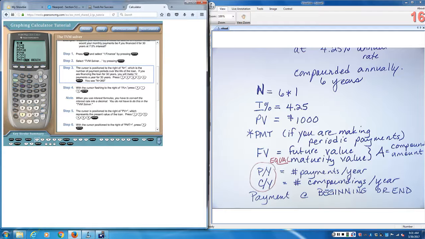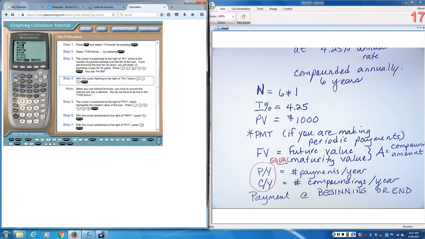Well, it's actually going to tell you to type in 12 times 30. You don't even have to figure that out in advance. You don't have to say 12 times 30 is 360. You can actually do the arithmetic right there. That way you don't mistype, make a mistake. And then you hit enter. And then when you're sitting here next to the interest rate, it said the interest rate was 7.5%. Enter.